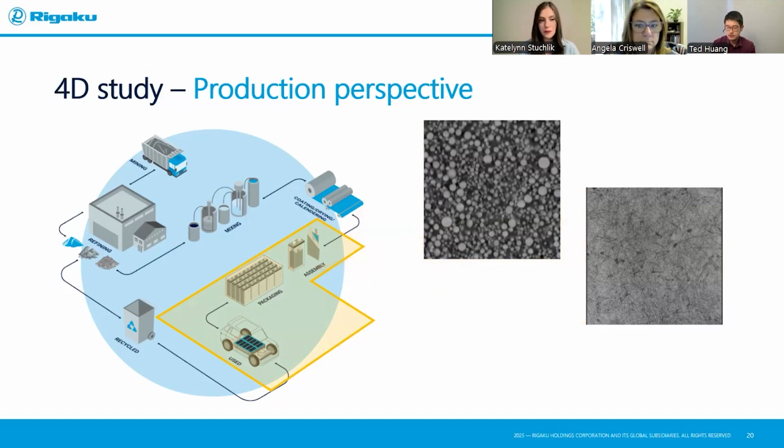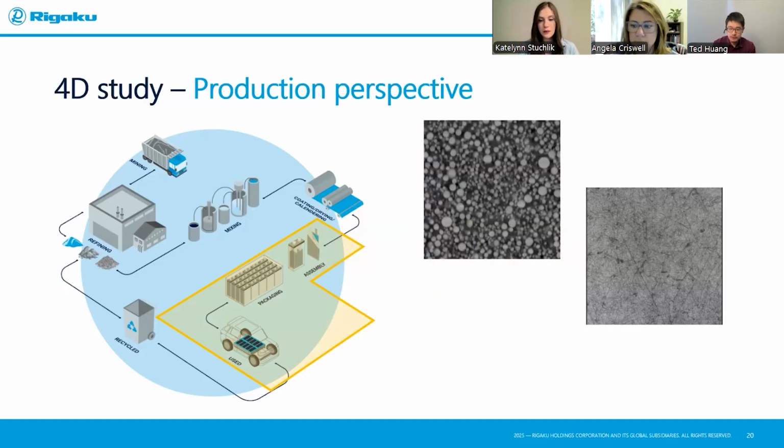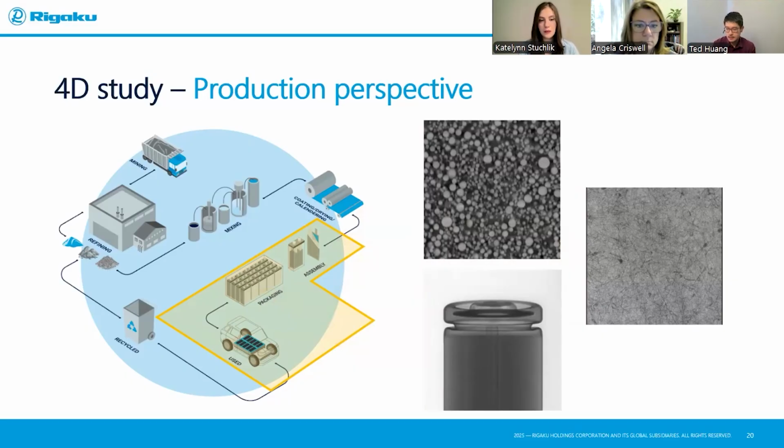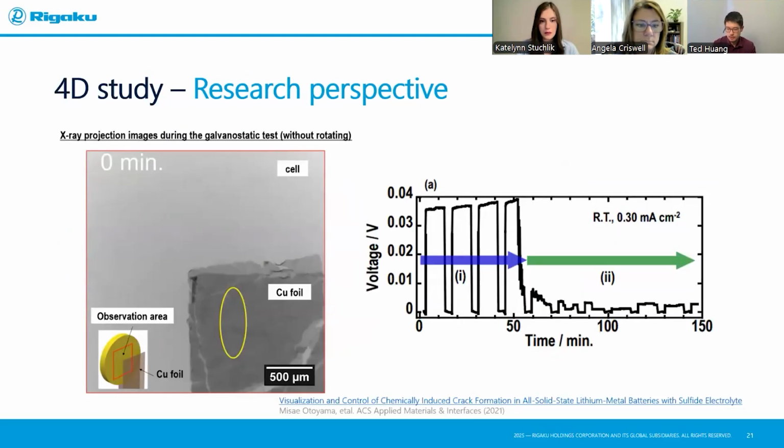about, oh, how does the separator material look like? And then next step, you finally package it and look at the packaging process to see if it damaged your product or caused anything that's undesirable. And if you're smart, all these three images can be from the same sample. It can be exactly streamlined into your production. You don't have to make additional samples out of this. And if you're interested in the operando or the actual operation study using 4D, here's an example.